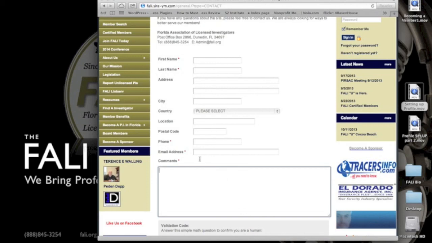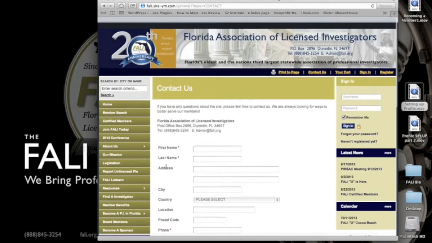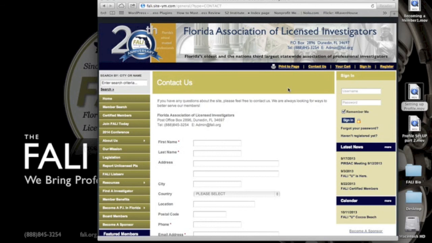If you want a call back, just make sure that you have listed the phone number. Down here there's always a little math problem that we use to keep out the internet robots that go around and spam folks, and then hit submit, and that information will go out to the administrator, and the next business day or the same day you'll get a contact back.